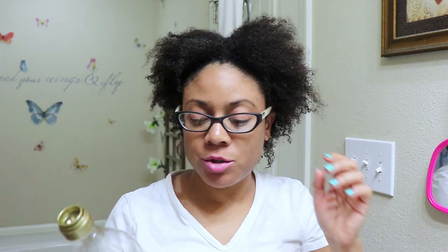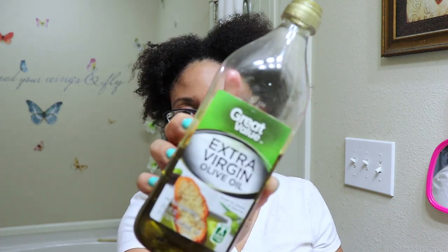To lock in this moisture before my hair dries, I'm just going to go in with a little bit of olive oil and run that through my hair. My hair feels super soft. What I'm hoping to accomplish is just being more consistent, using more Ayurvedic herbs and ingredients in my hair care because it does promote growth and the overall health that my hair and scalp need. But most importantly, it's the health of my hair that I'm most concerned about — because if your hair is not healthy, it's just not going to grow. So health comes first, and then the growth will come. It's really about the health and strength of my hair and reducing as much hair shed and hair fall as possible.